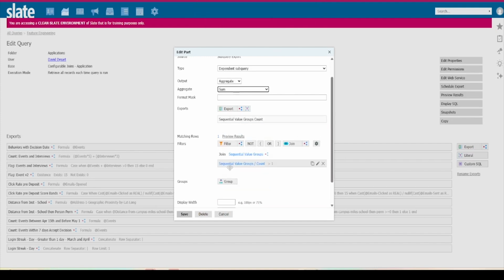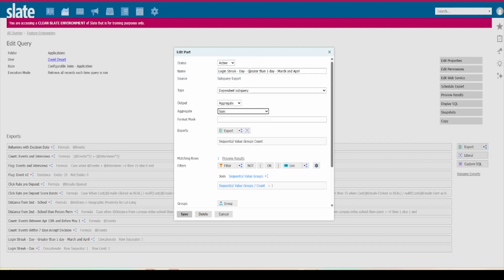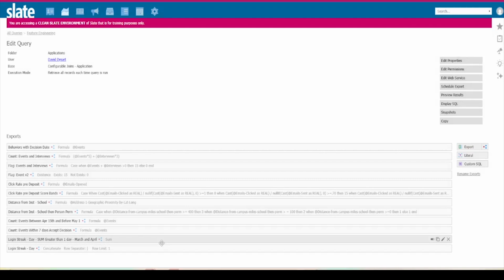So if they had those 3 login streaks, 2 days, 5 days, 7 days, what you're actually going to get is the value like 14. It's going to sum all of those counts together. And we can just change that to sum. So you start getting a more weighted value of those login streaks.